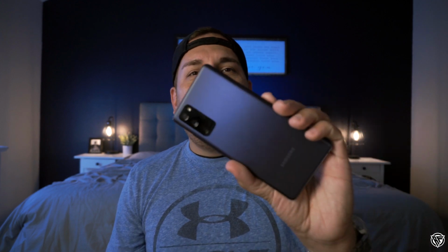But for $699, I think this phone does a really good job with a lot of different stuff. And yes, the back is plastic, so I guess that is a complaint, but it doesn't feel plastic. It doesn't feel bad at all. It feels really good in the hands. One thing that I think is pretty cool is even though it is plastic, you can do reverse wireless charging on the phone. So you can wireless charge it and reverse wireless charge it. So that's pretty cool that you got a plastic back and you can still do that as well.